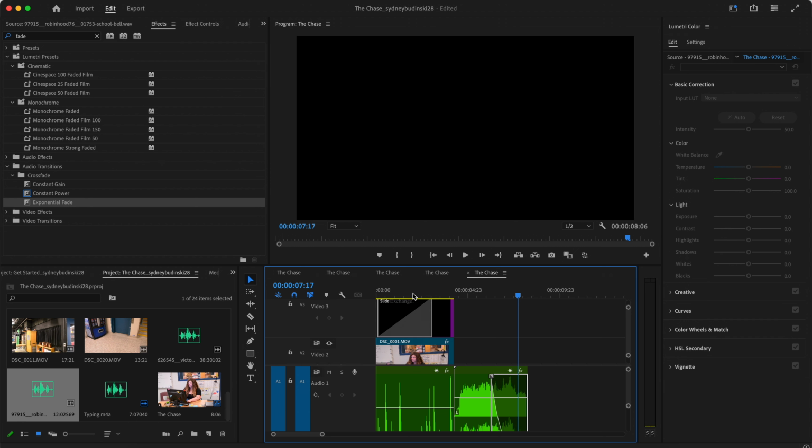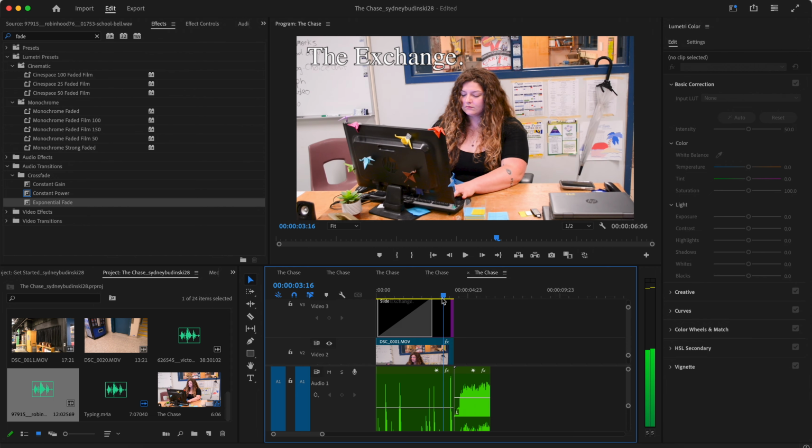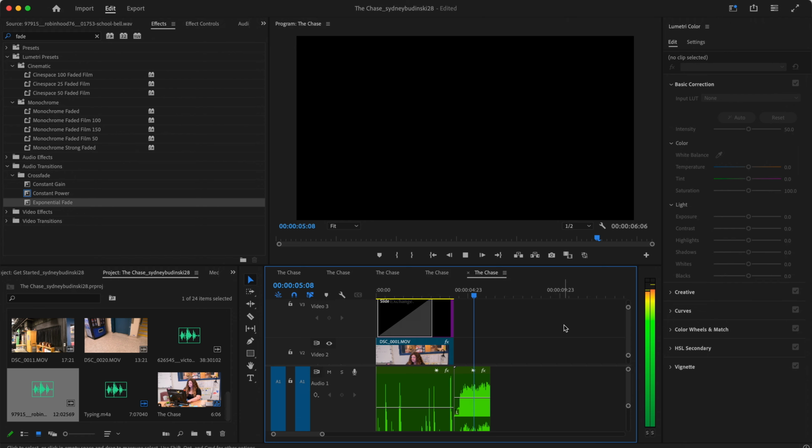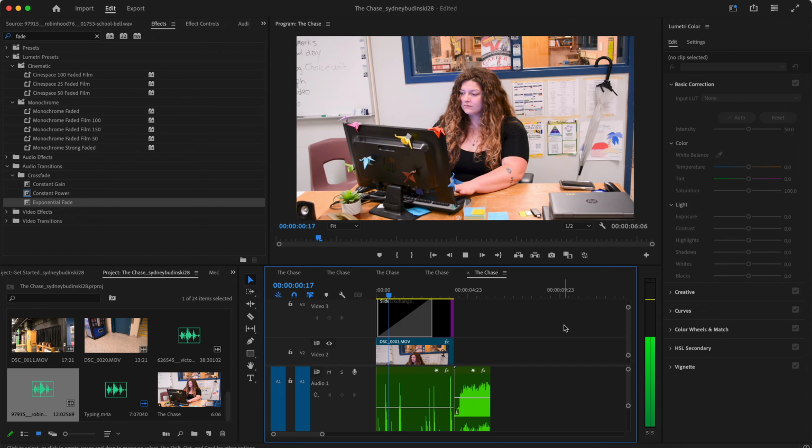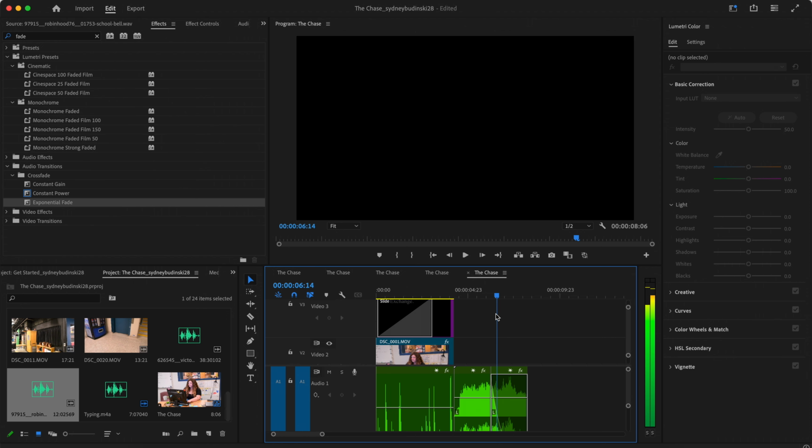Part of me is now also feeling like I don't like this transition at all. So maybe let's just get rid of it. Click this piece, get rid of it, and see how that looks. See, I don't really like that either, so let's bring it back. And then maybe let's keep a little bit of the transition we have here.